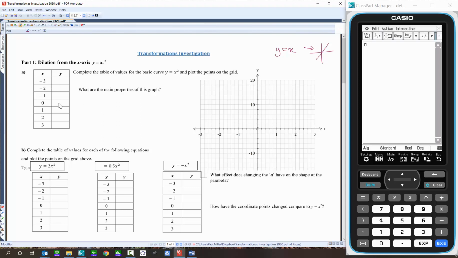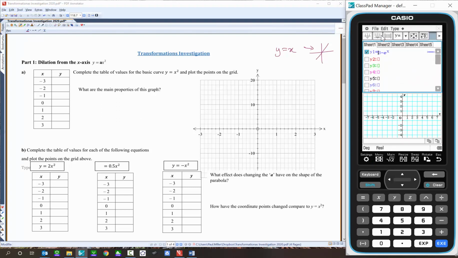So we're going to first of all complete the table of values. Now let's use the calculator to help us out with the table of values. We're going to go to Menu, Graph and Table, and let's dump any previous graphs that we've got there and enter y equals x squared. Let's check out the graph. All right, there it is. Now what we can actually get the calculator to do is produce the table of values for us. Now we could do this quite easily ourselves, and I'm going to do that first of all, but I'll show you how to do it on the calculator as well.